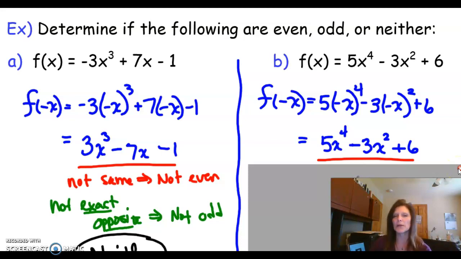The other thing I'll point out, you can kind of look at the exponents here. The tricky part are these constants. Okay, so a constant term counts as an even exponent because it's x to the 0. So this really does have all even exponents. This first one has an odd exponent, but remember the constant will count as an even exponent. So when you have a mix, it's always going to be a neither.